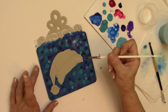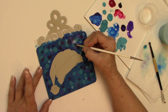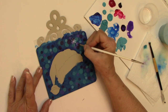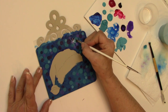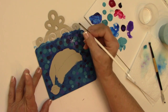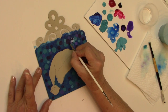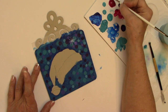Okay, now because it's wet, I can take the blender side and just gently drag that tip out so it fades into your background. So it softens just where I left off on each of those lines, gives it a nice little sparkle. Kind of blends into the background for you. So let's get a few more of those.